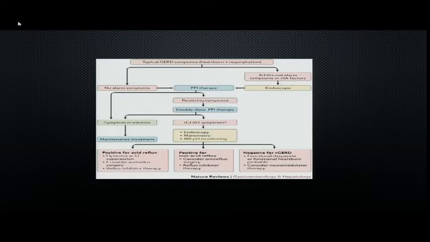If it's positive for acid reflux, when they have recalcitrant or resistant GE reflux symptoms, you once again try to optimize their acid suppression. Then you consider a reflux procedure, whether it's transoral or surgical. If it's positive for non-acid, actually for bile reflux, Nissen is probably the standard of care still. Negative for GE reflux, you think of some functional abnormality.